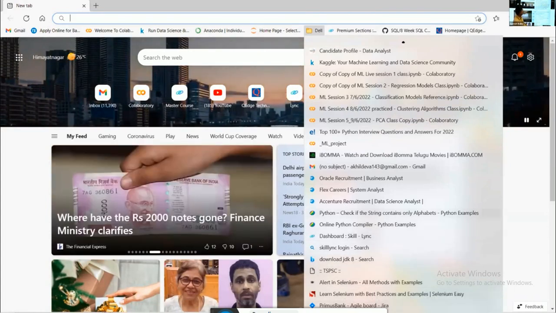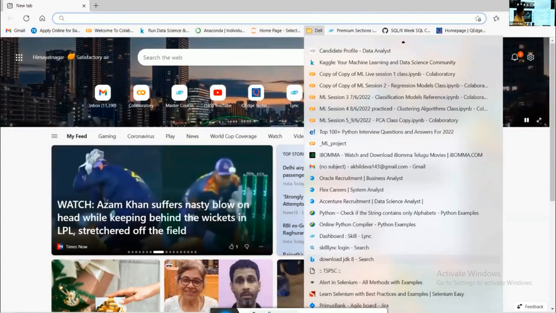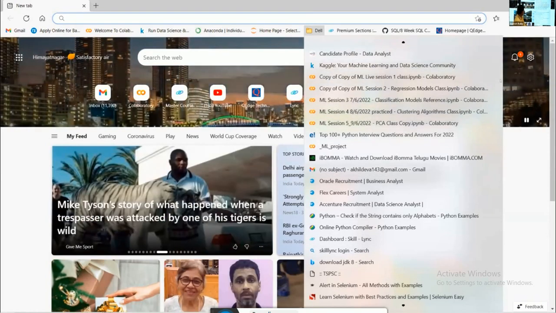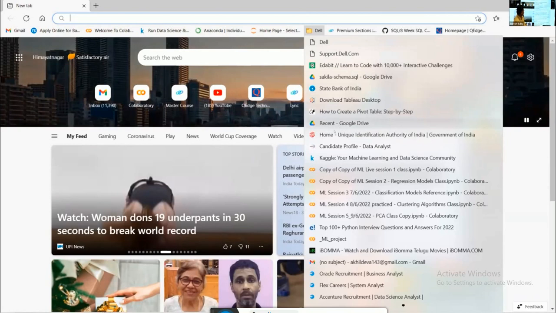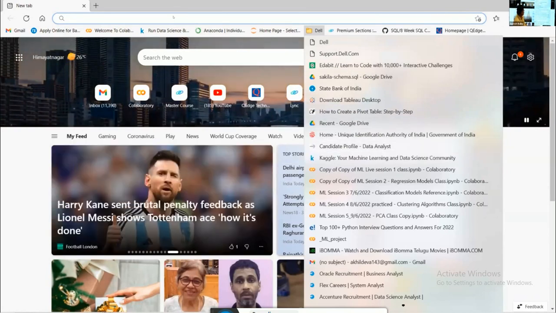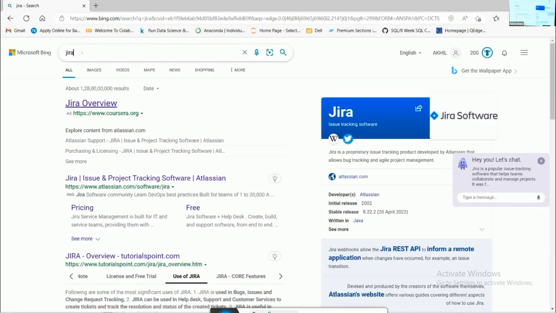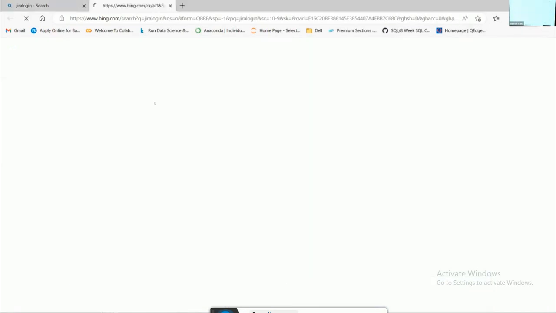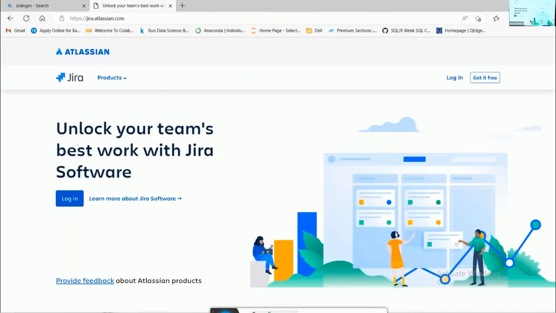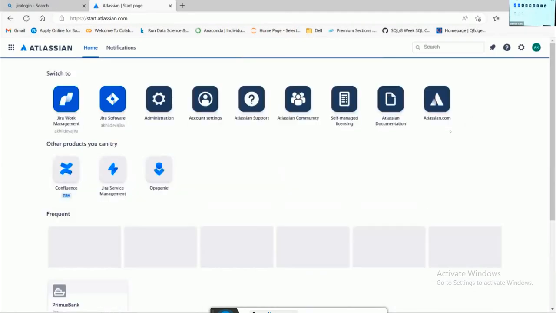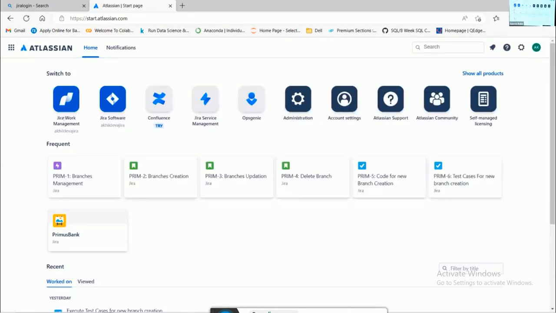You log into Jira. Jira login. The very first one, the second one, sorry.